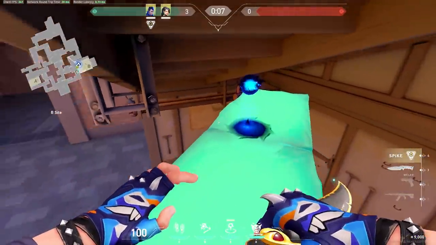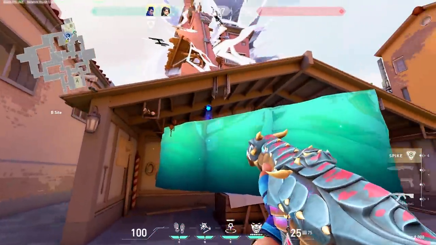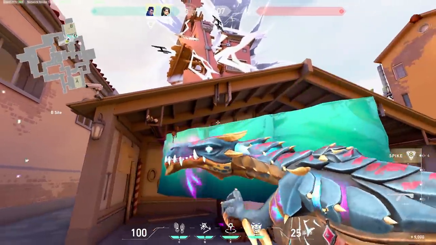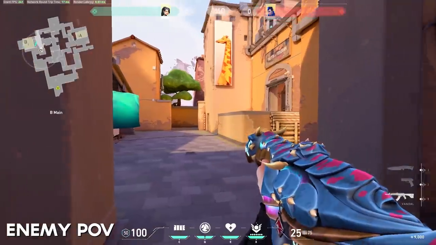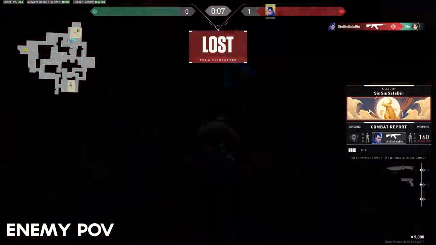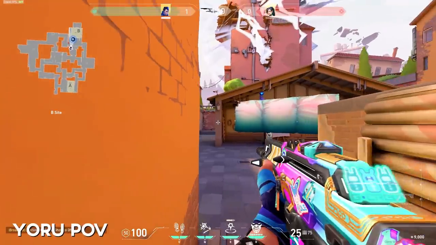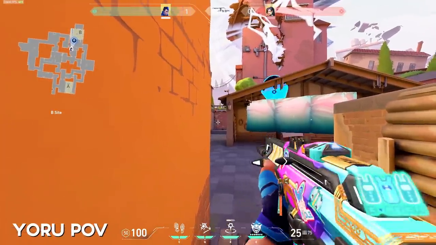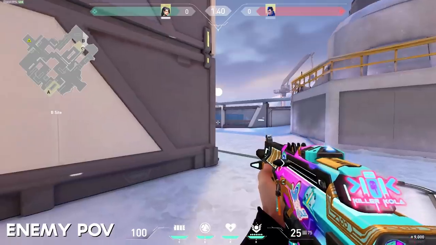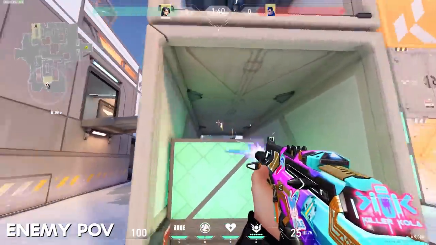Now, when you try to do the Yoru Wallhack spots, it now cancels your teleport. But if you're on the opposing team, it's going to make a teleport sound in that position. So, that got me thinking. You're now able to bait enemies with a teleport sound so they look in the completely wrong direction. I'm now going to show you guys a few solo spots you could potentially do this in.